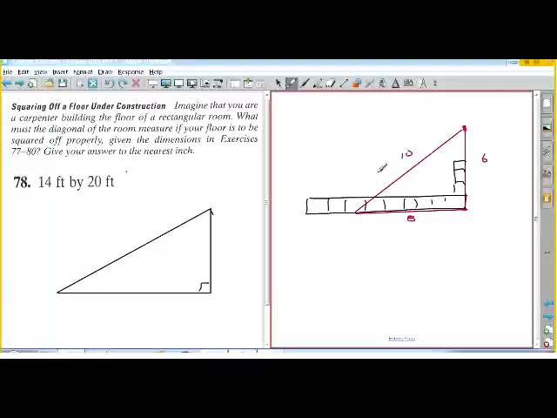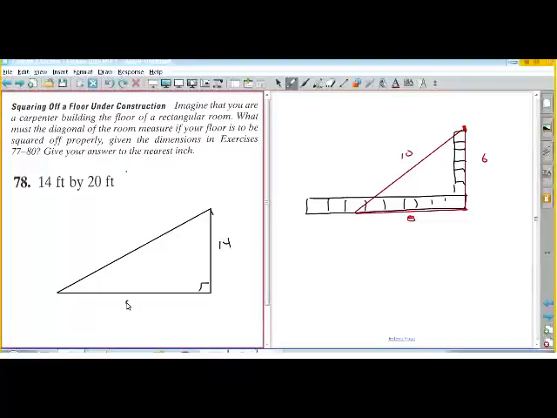And because of these lengths, because it's a 3, 4, 5 triangle, this stake that you put into the ground will be exactly perpendicular. This line created by that will be exactly perpendicular, and that's what they do. Okay, it's not made up. They actually do that. So in this case, what they're saying is, what must the diagonal be?